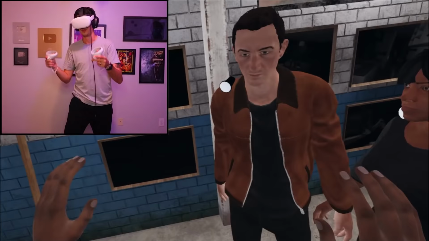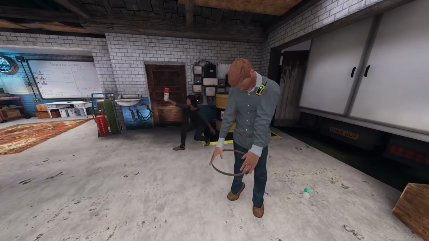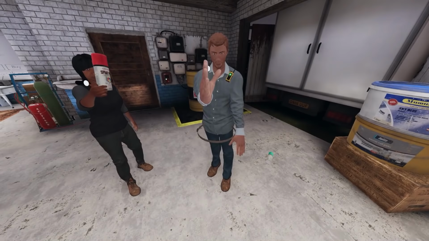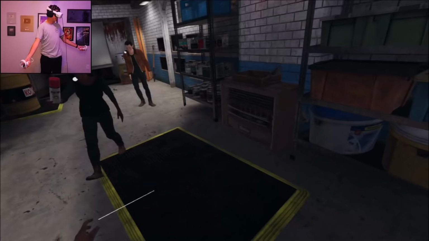How do I look, guys? Super good. Thank you. I appreciate it. Really weird. You're walking on your tiptoes. Your legs are broken. You're walking on your tiptoes. I don't even have... Your belt is not attached to your body. Oh, my God. I don't even have legs.